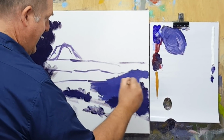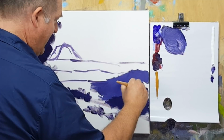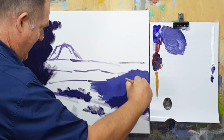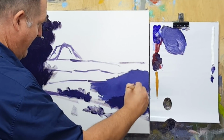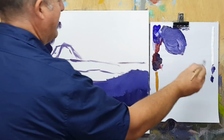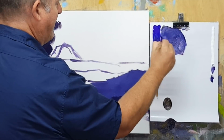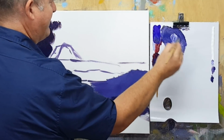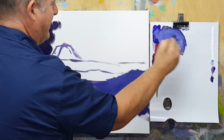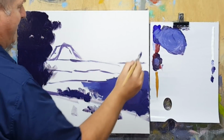So just block that in, don't fuss too much. Now you notice I've just about run out of paint already for this mix, and I've still got all that to go. So you've got to mix up plenty of paint when you're working on a big canvas. If you choose to work on a small one, that's perfectly fine, but just know that you've got to mix the appropriate amount of paint to go with the size of the canvas. Now, that's too light. Get a little bit more blue and red into that. Okay, you can see that's a bit lighter.